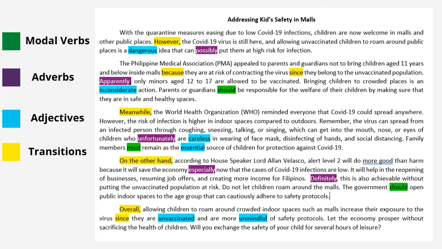Adjectives are highlighted in blue, like dangerous, inconsiderate, careless, essential, unvaccinated, and unmindful. Last are transitions, which are highlighted in yellow. These are however, because, since, meanwhile, on the other hand, and overall. Remember, the use of language features adds color and puts emphasis to your ideas.